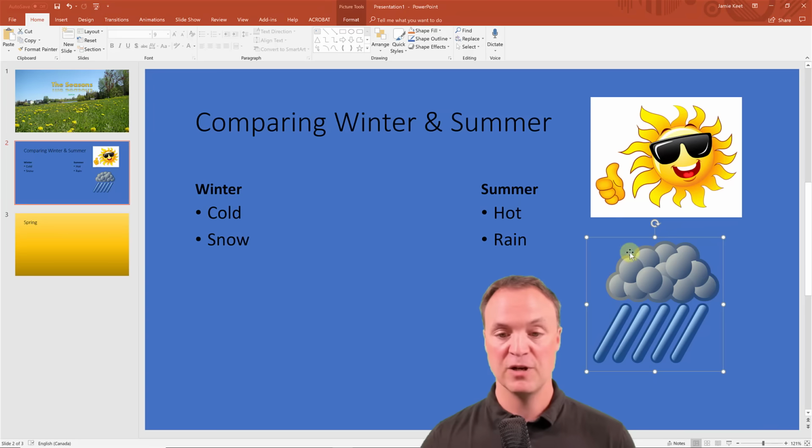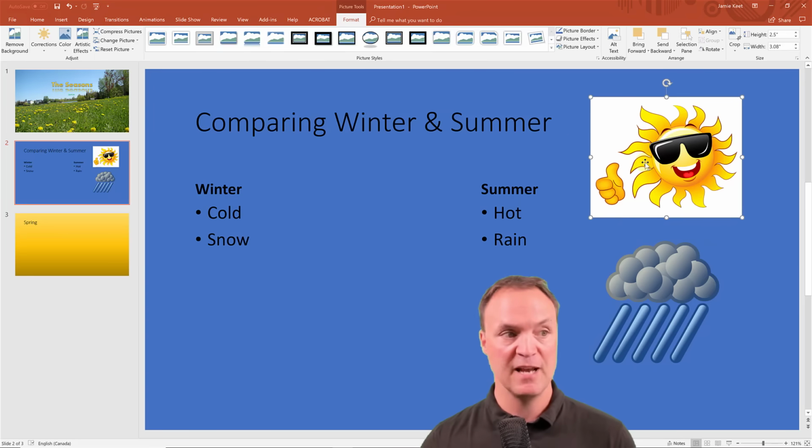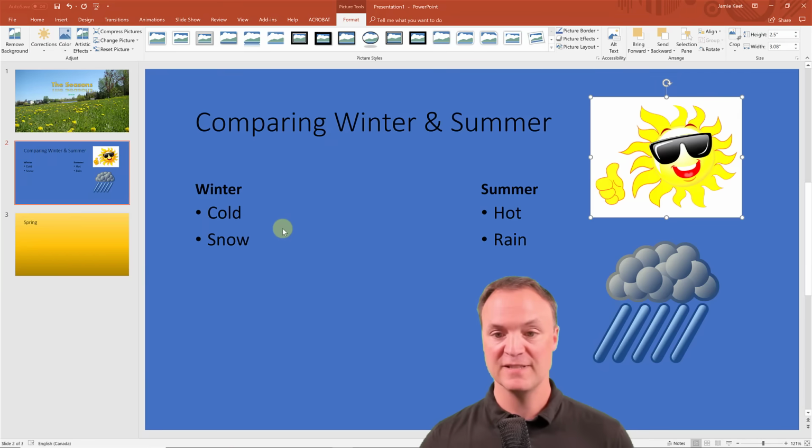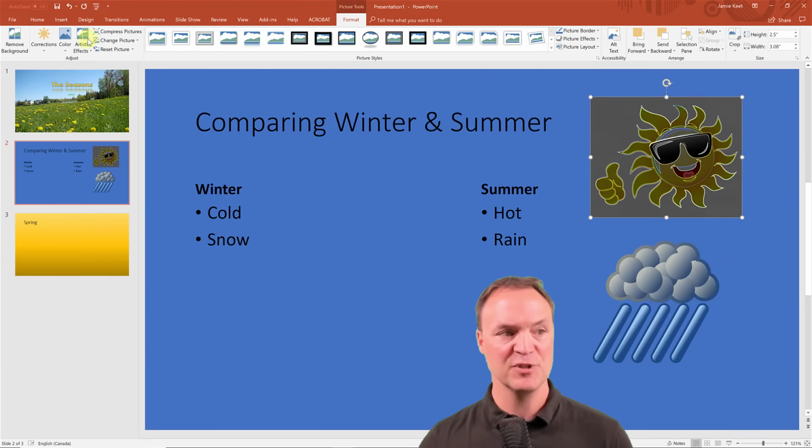If I wanted to make some adjustments, I double click on these, and it brings you to the format, but see how you can make corrections right through here. If it's brighter, you can see how I can quickly make some adjustments just by using the different options. So you can go through and look at all these different ways to enhance your pictures.